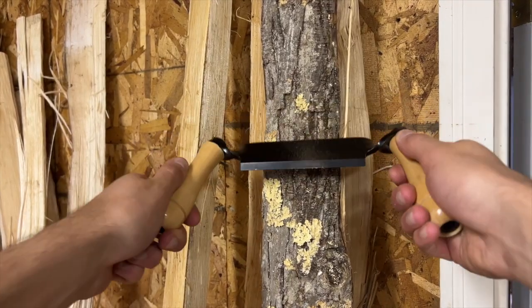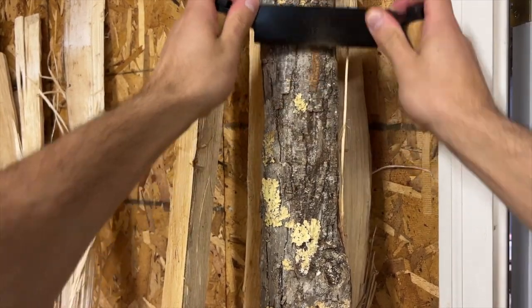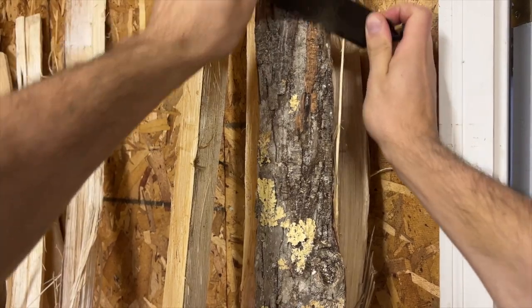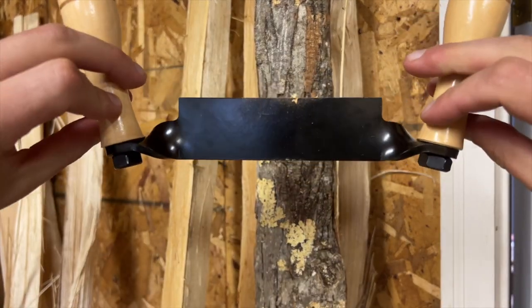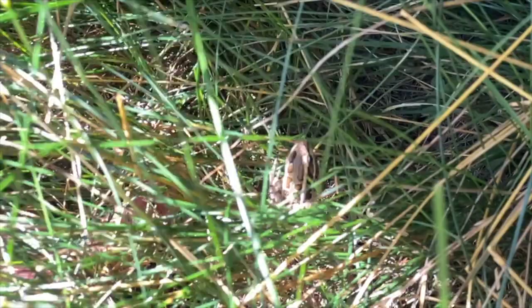Okay, here's some seasoned hickory. Let's see if we can get the blade to bite. Oh, barely. It's not gonna work out well. Felled 5-inch draw knife. Do not recommend.